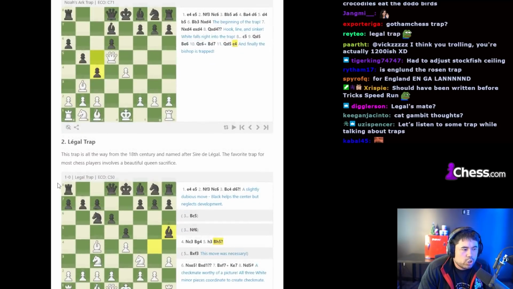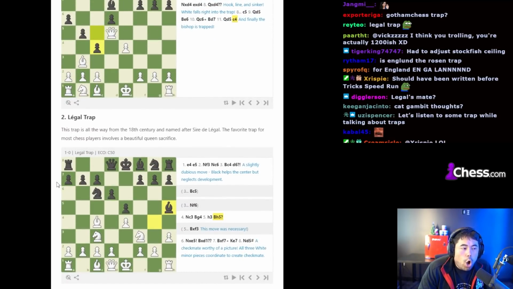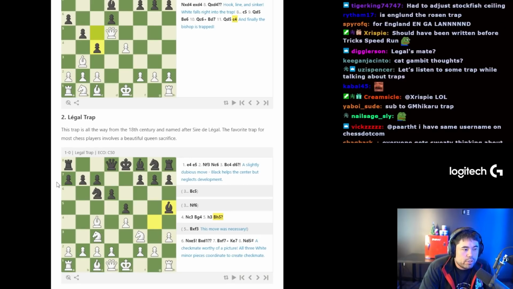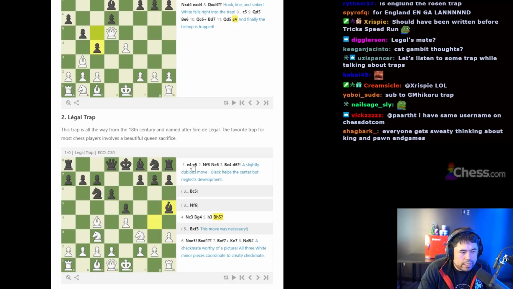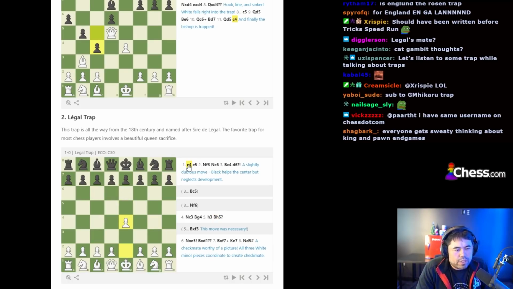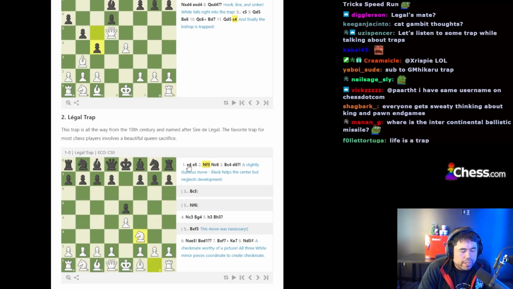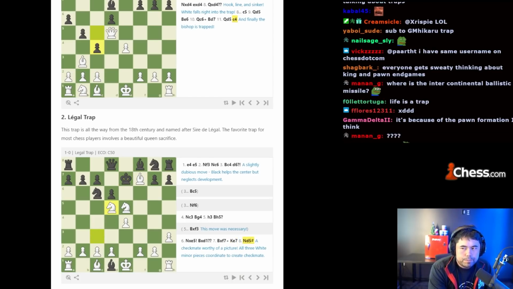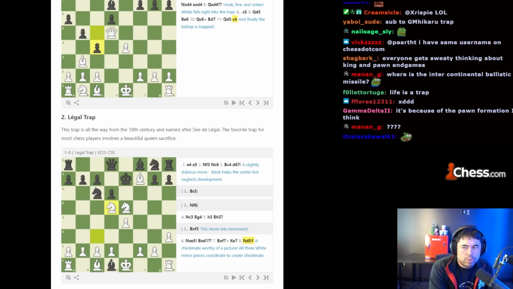Number 2, the Legal Trap. The Legal Trap. This trap is all the way from the 18th century, named after Sire de Legal. The favorite trap for most chess players involves a beautiful queen sacrifice. Yeah, so I know this one, but not specifically. I guess I do actually know it by the name because this was the mate in the video. But e4, e5, knight f3, knight c6, bishop c4, d6, knight c3, bishop g4, h3, bishop h5, knight takes e5, bishop takes d1, king e7, knight d5, checkmate. Pretty standard checkmate, which I've seen before.